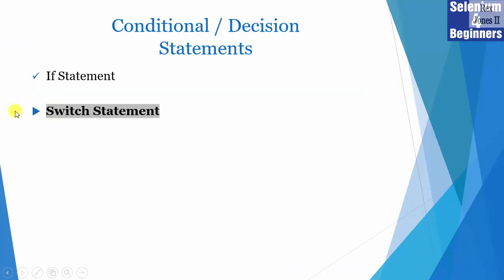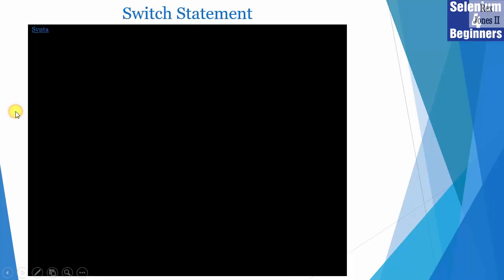Next is the switch statement, which does not evaluate all the cases like the if statement evaluates all conditions. The syntax for a switch statement begins with keyword switch and a variable name. After the required opening bracket, there is a case value followed by a statement or block of statements, then the break keyword. Keywords are also called reserved words.